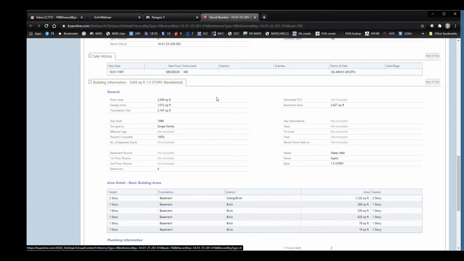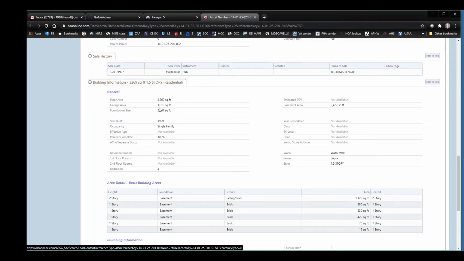Quite often we'll see properties where, as agents, we will see properties where somebody is listing the house for sale and saying that it's 1,800 square feet, but they're including the basement, 800 square feet of the basement, or 900 square feet of the basement just because it got finished, when in reality it's grade or higher. So in this particular instance, it's breaking down for you that the floor area, square footage, at grade and higher is 3,269 square feet. The basement area alone over here on the right is 2,427 square feet. That's a huge basement.